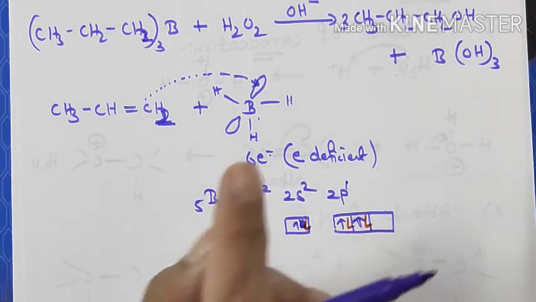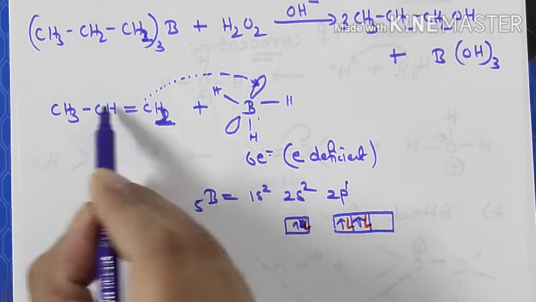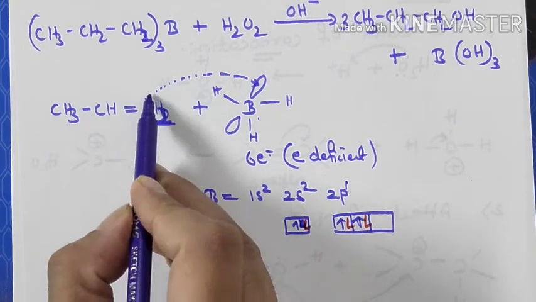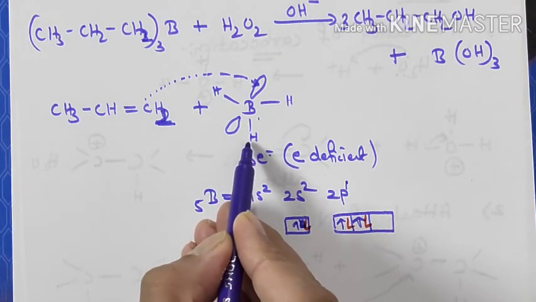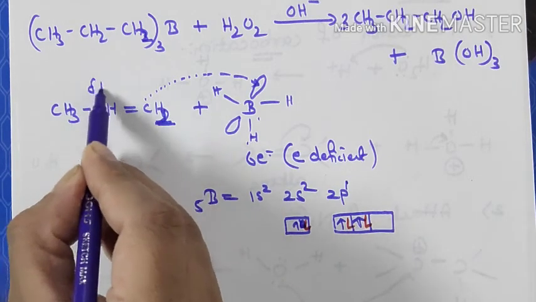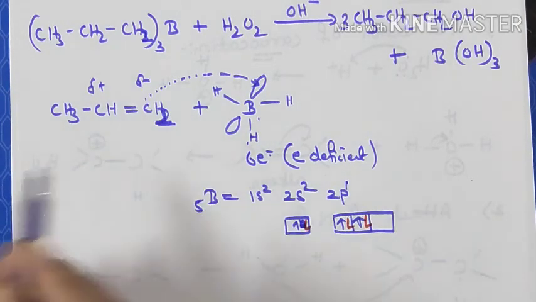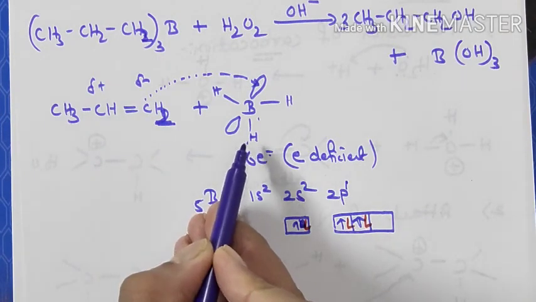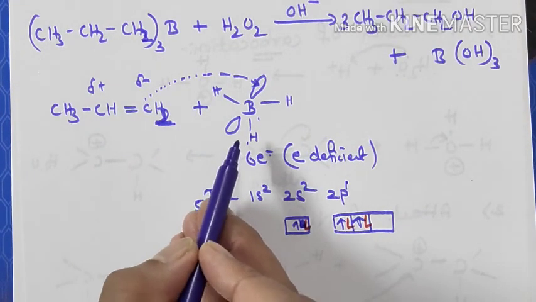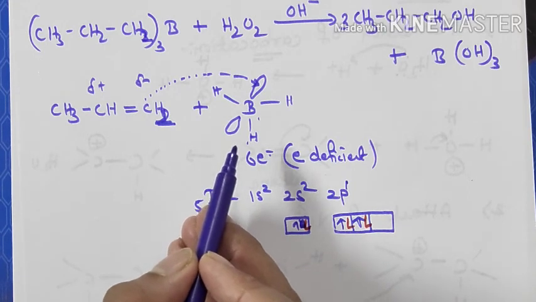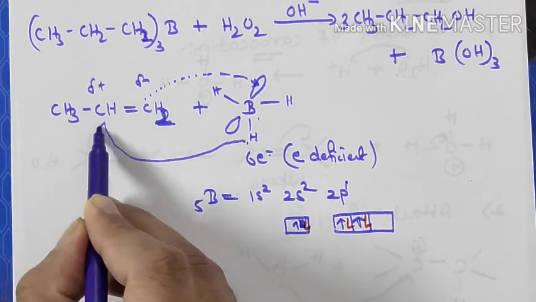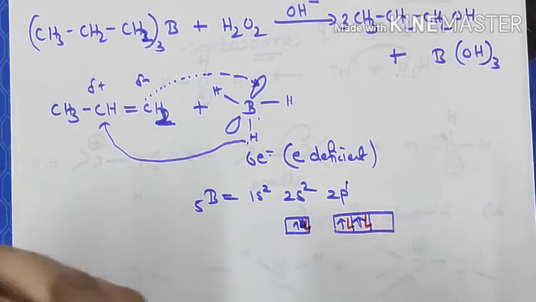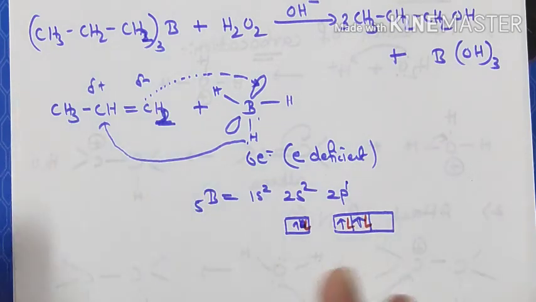Clear, student? But very important, this carbon is giving an electron to this boron, boron is giving an electron to this hydrogen, and this hydrogen will acquire that minus charge, and slowly and slowly this acquires positive charge, and slowly and slowly this acquires negative charge. Because H minus is highly unstable, it wants to get stable. It will get stable only if it loses that electron. So this H minus is going to give this electron to this carbon, and this whole process is going to take place simultaneously. Understand, student?